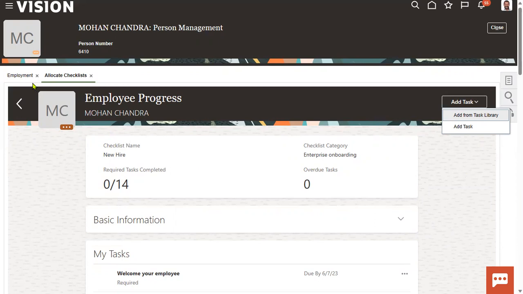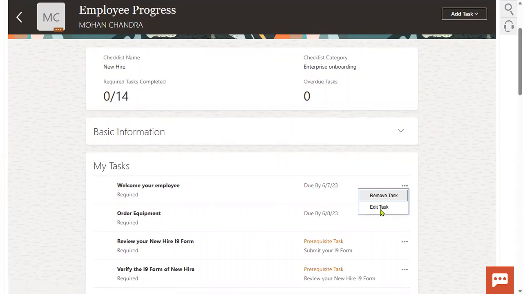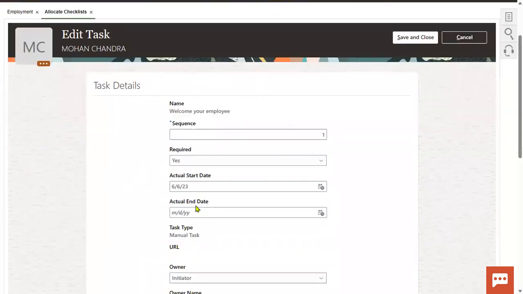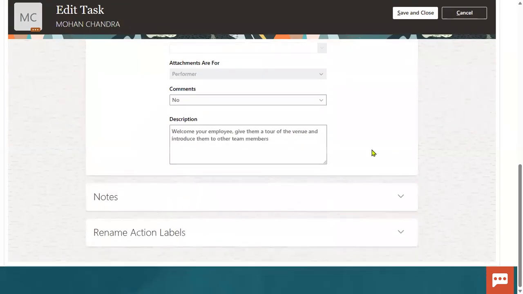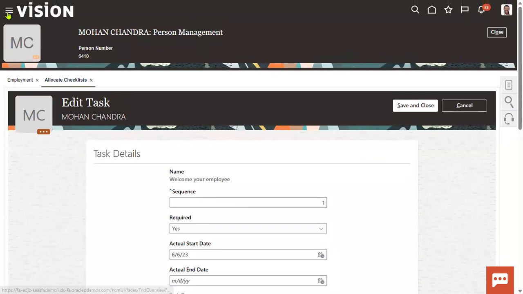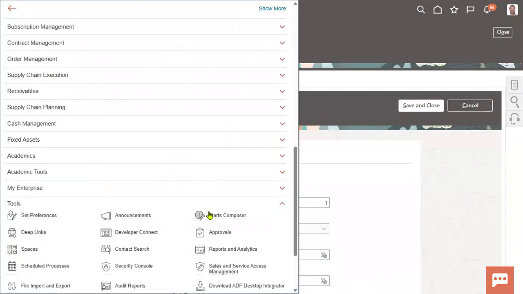So this is manual assignment for an employee. This is the welcome task. If you want to edit the task, he can edit, notes and all. Otherwise, when the employee logs into the application, he can also perform all of this. This is from the HR admin point of view.